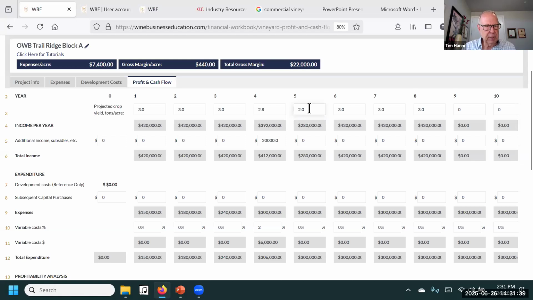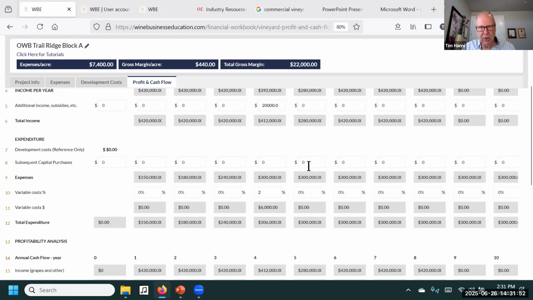So you can put in any figure you need proportionate to how much you're going to take out of production. We'll talk about the capital purchases in a moment, because this is a caution.